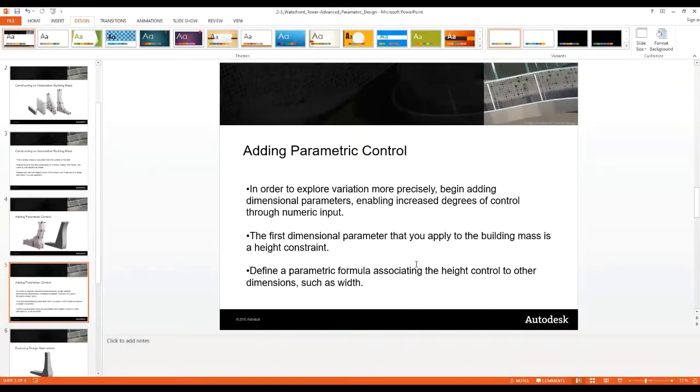So this is the meaning of objects that have parametric properties, objects that have a measure of intelligence, which means once you perform certain operations, the other ones are transformed accordingly based on the parametric formula that is associating those elements.